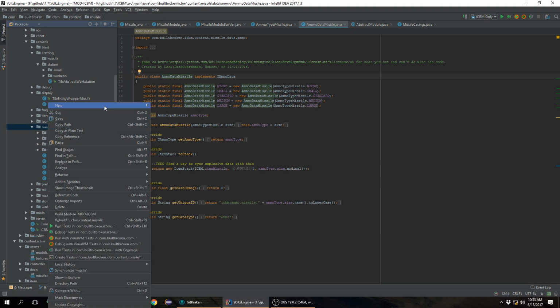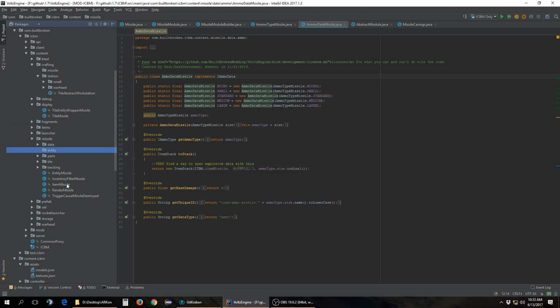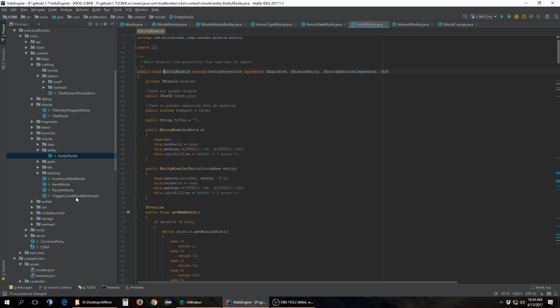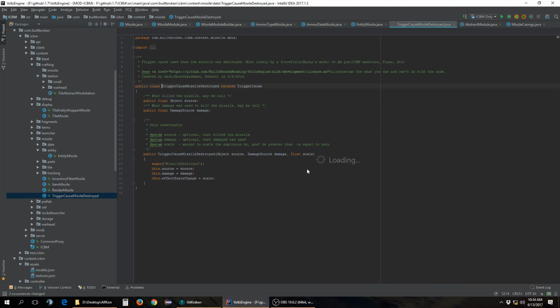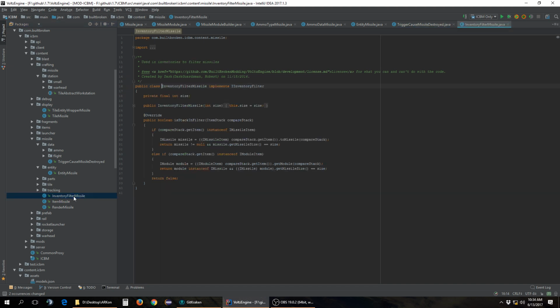Yeah, let's clean this package up a little bit more. So entity. So we're going to throw entity up in here. Trigger cause missile destroy is a data object, so toss it up there. We got an item, which we'll just leave in the default package, and we got an inventory filter missile.